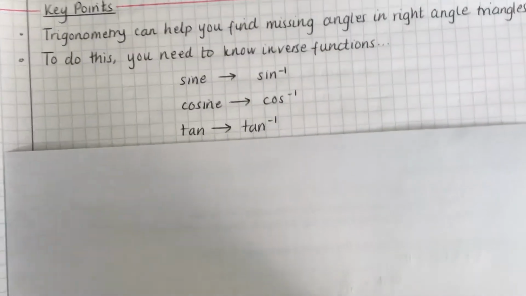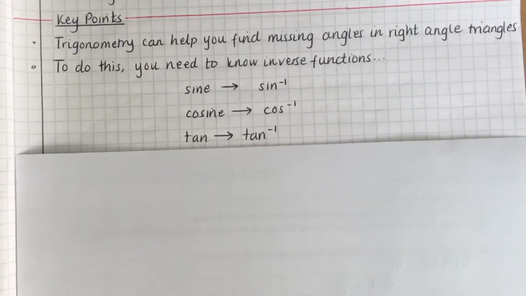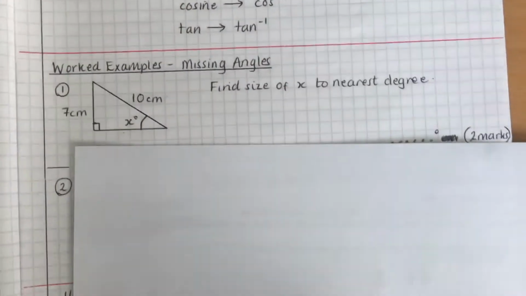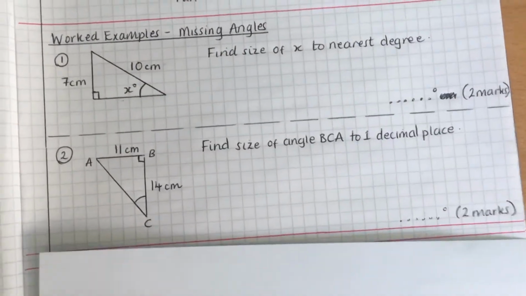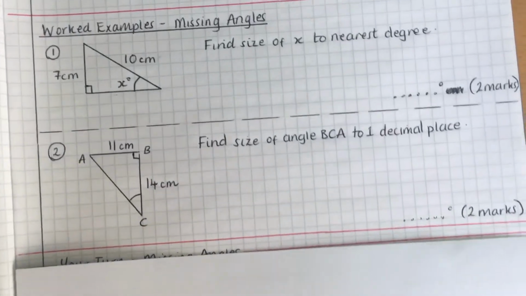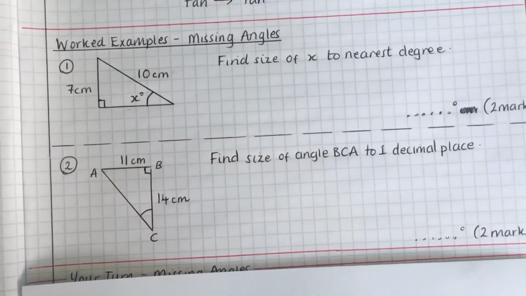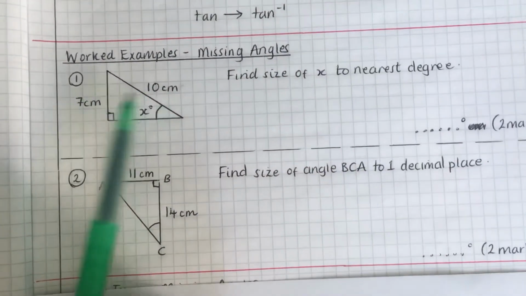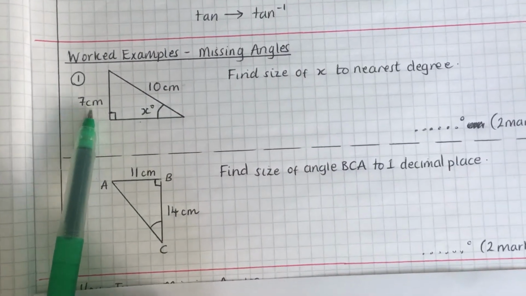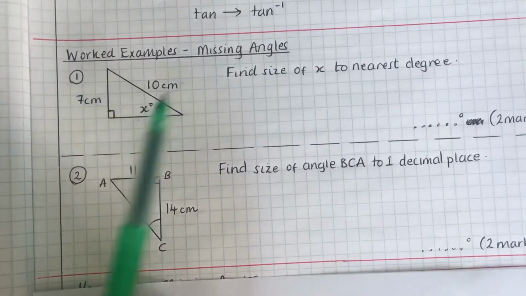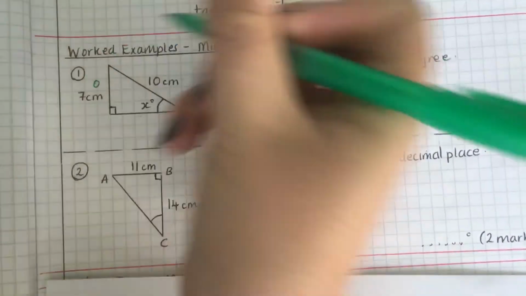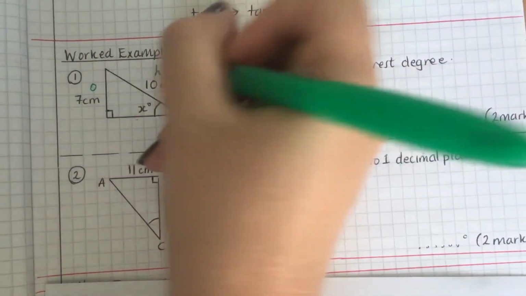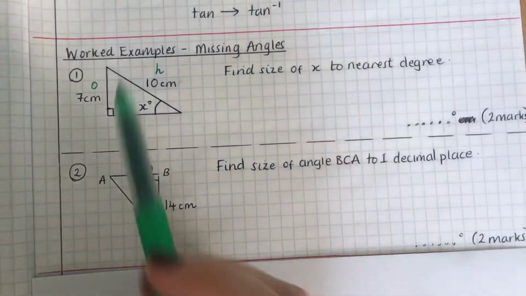Now, you need to know how to use these, and we'll look at some worked examples so you can see why. Looking at these examples together, we have to follow the exact same steps to begin with, so labelling the sides that you've been given. First we need to label 7 and 10. 7 is opposite the angle here, so it's the opposite, and H is clearly there, the hypotenuse, the longest side. So we're dealing with O and H.